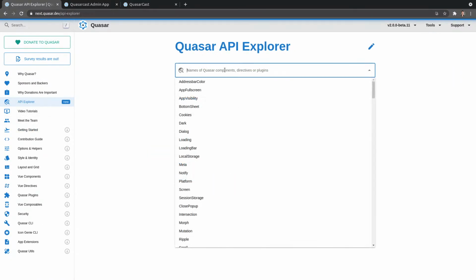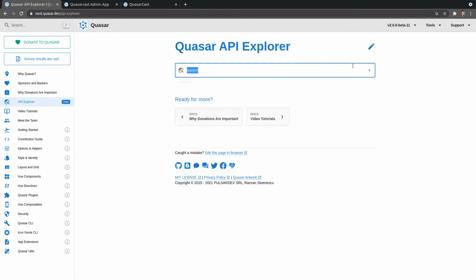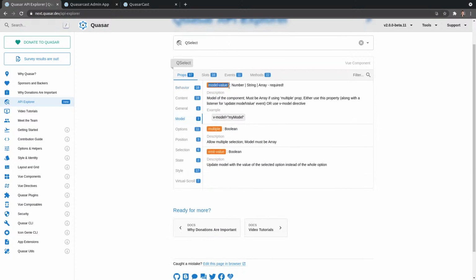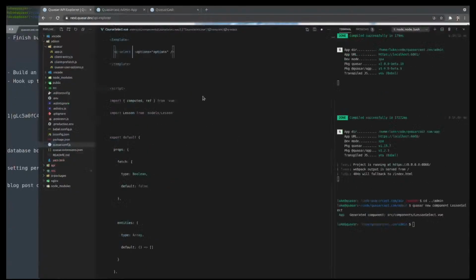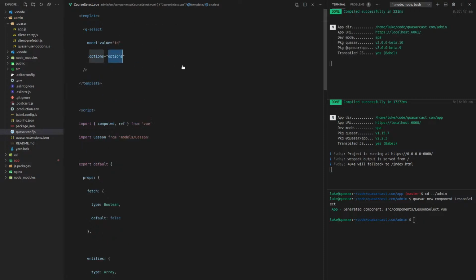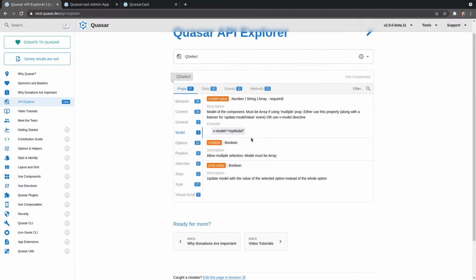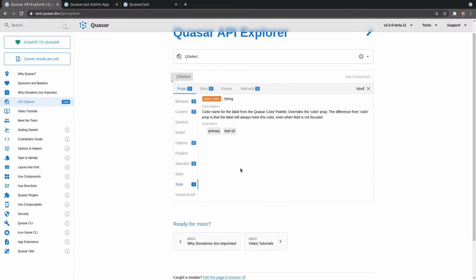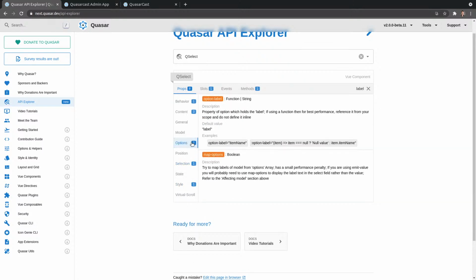So the API Explorer, QSelect. There we go. And now I want to change the way we model this. So the model value is going to be equal to the ID. So we want to model the ID of what we get on the options object. And I think we can also say the label value as well. Label color. Let's just search for the word label in here. Honestly, the way the docs are done in Quasar is freaking awesome. It is so, so good. The way that you can search things a second time here, it's so beautifully done.